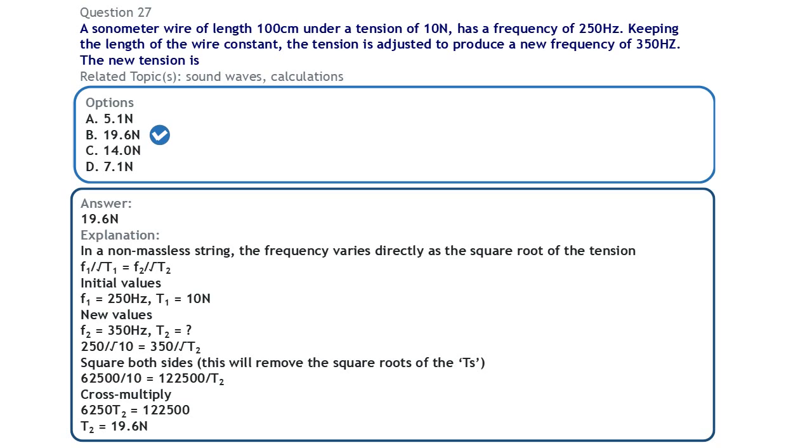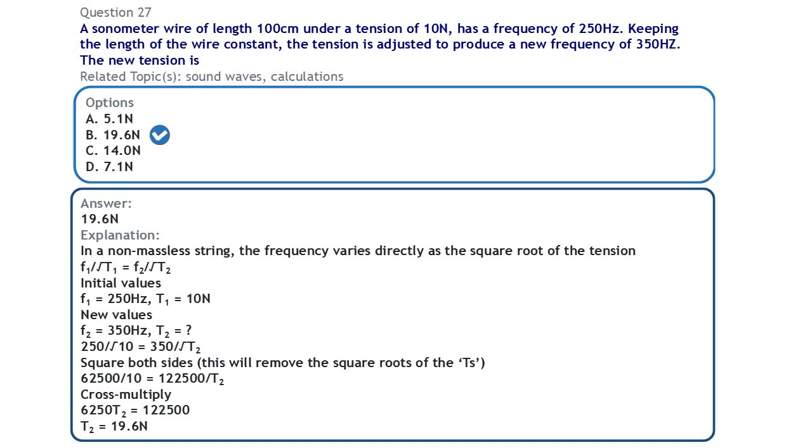Now, if you remember Charles' law, let me use Charles' law to explain what we have here. In Charles' law, remember that volume is directly proportional to temperature, if the pressure is constant for a given mass of gas. When you turn that into an equation, it becomes V1 over T1 is equal to V2 over T2. Now, in this case, instead of volume and temperature, we have frequency varying directly as tension. So we have frequency and tension here. But this is not just ordinary tension, but the square root of tension.